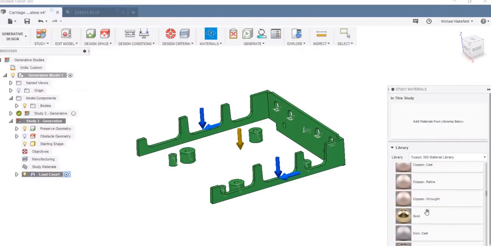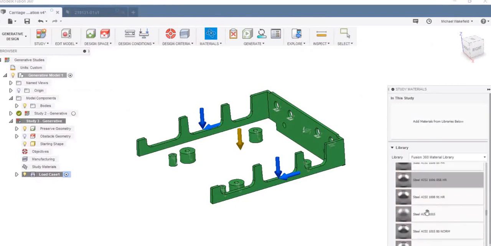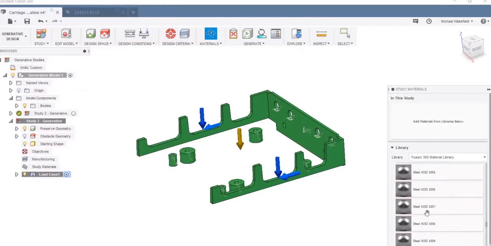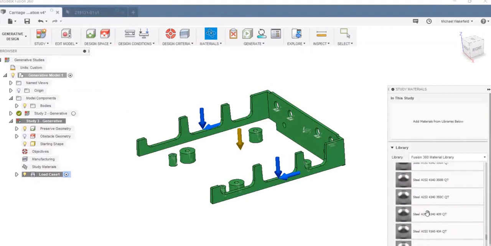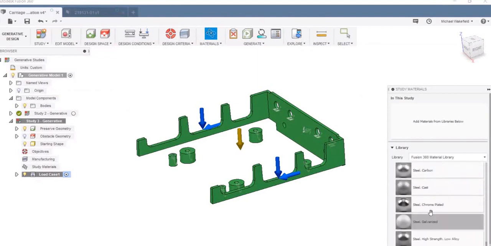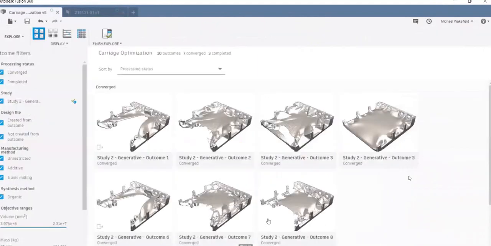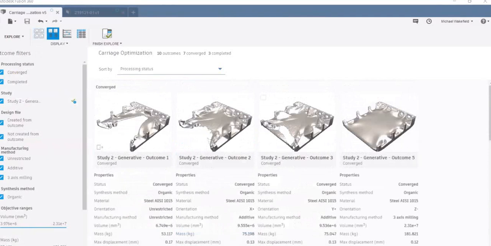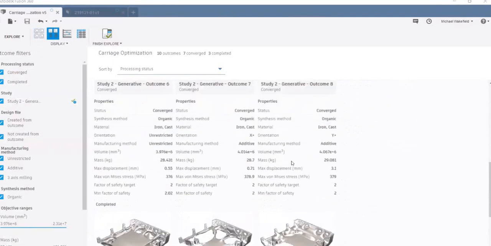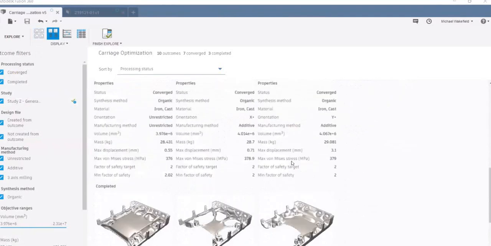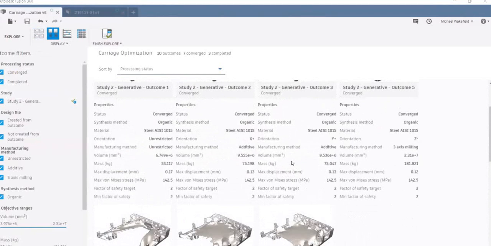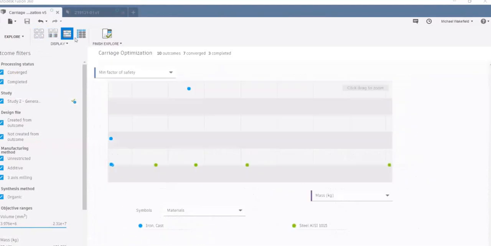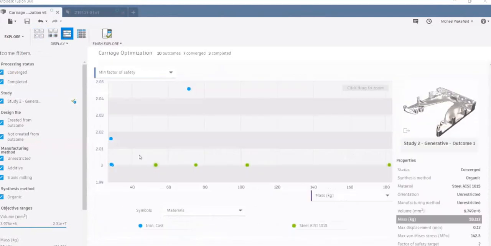And then after those 4 or 5 options, that's the only thing that you need to get started. And then you can start to explore all of those options. So if I fast forward a little bit to start seeing some of the results, you can see it comes up with these very organic generated geometry. The more organic ones are being solved for an unrestricted manufacturing type, meaning it's just providing the ultimate solution. The additive ones will look a little less organic, and the subtractive ones will look almost prismatic.